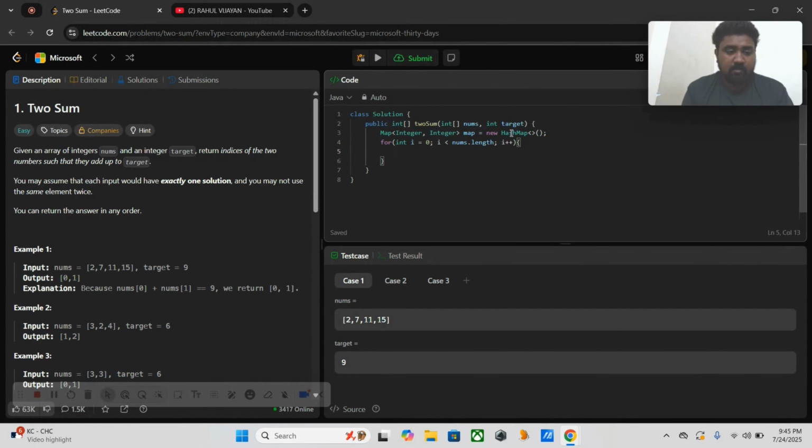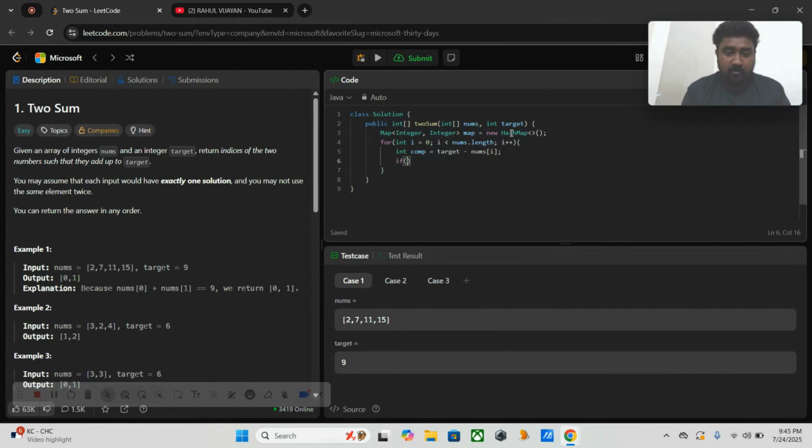Once this is done, we have to calculate the complement. So int complement is equal to target minus nums of i. Once we calculate the complement, we have to check if the complement is already in the map.